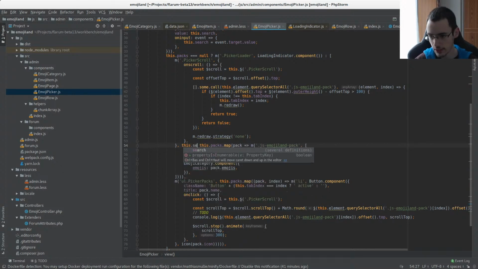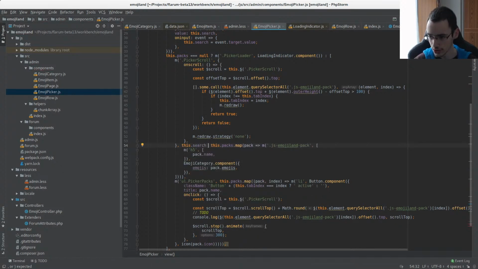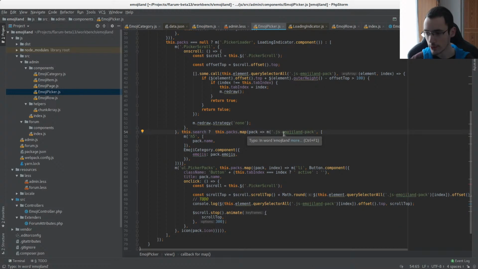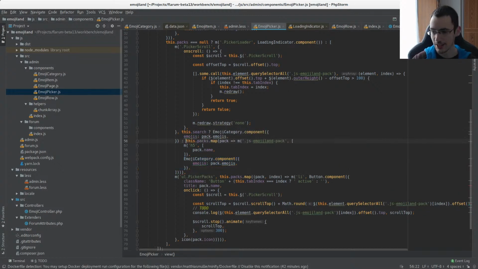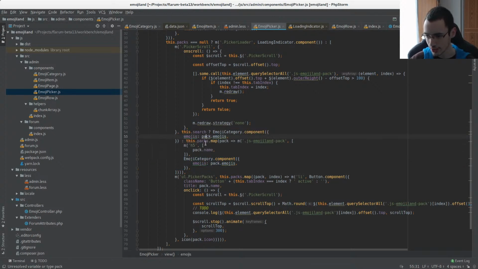So if there is a search, why did I have? Oh, that was for the scroll. Okay, so if there is a search variable, then I will use a single category without title, and otherwise I will show all categories. And here I will use a function.